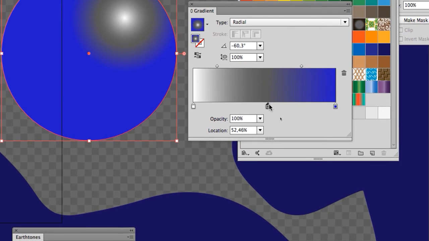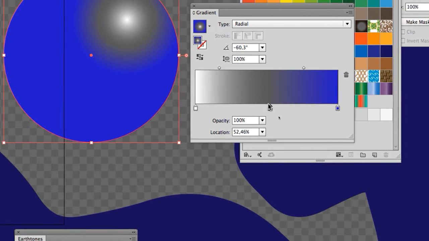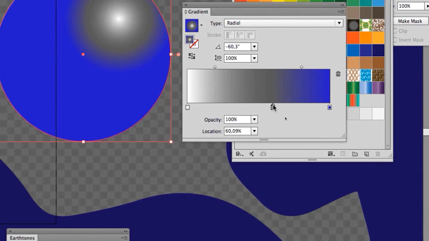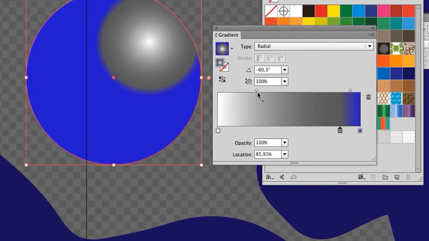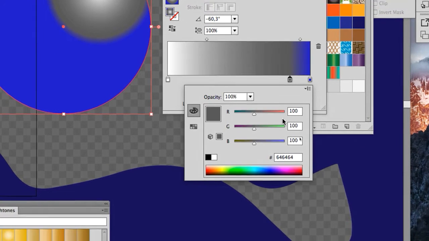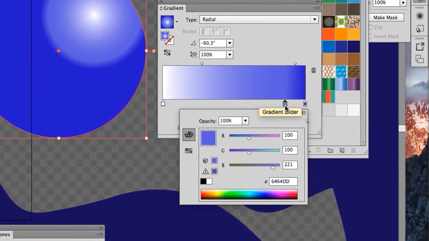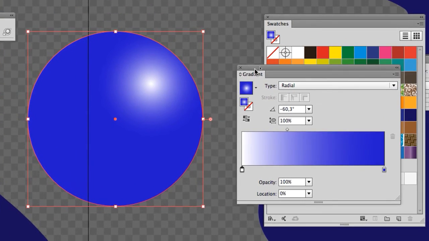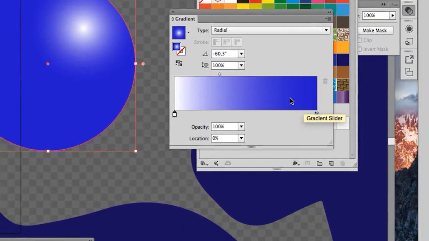Okay, it's not very good, so there's another way to do it, but it's too complicated. Usually I don't do it that way. No, it's not very good. Don't do that. No shadow on that sphere. Just two colors is okay.